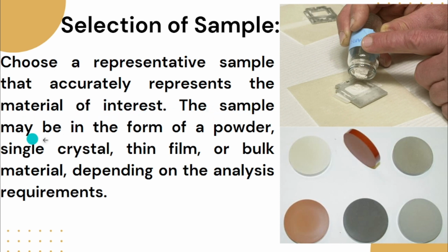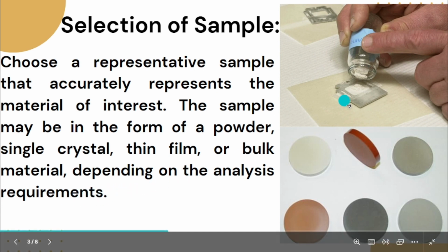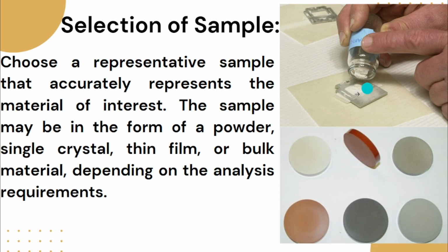The sample may be in the form of powder, single crystal, thin film, or a bulk material, depending on the analysis requirement. This is the sample in the form of powder, which is ready for XRD, and this is the crystal form, that is a pellet form, from which we get XRD.